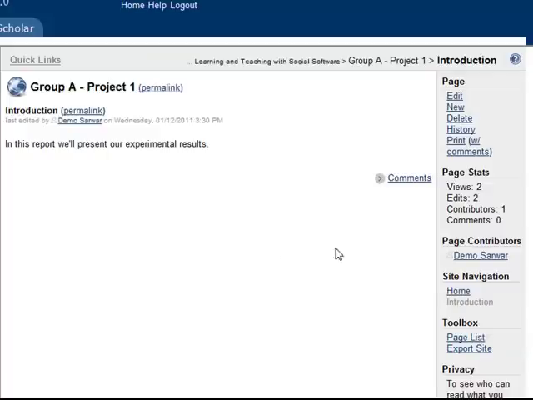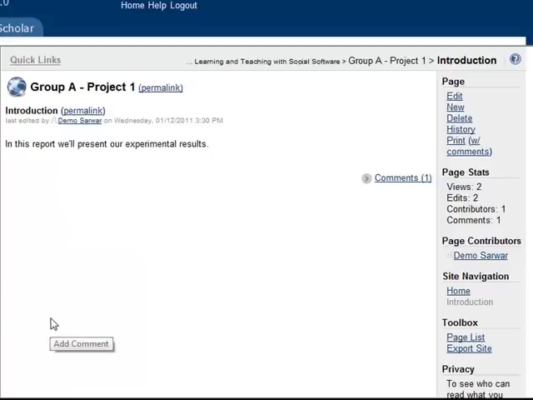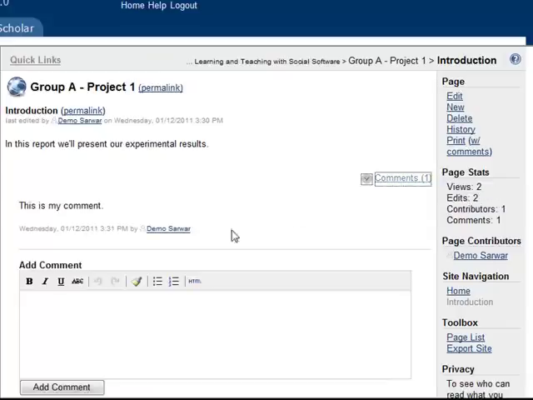You can always go back, and also you can review your teammates' wiki page and write a comment by using the comments link. You click on that, a text box appears, type in your comment and click add comment to save it. And here I just give you an example, and I save my comment. You see here it shows there's one comment, and if you click here you can see the comment, and then you can add more, you can respond to your teammates' comment.